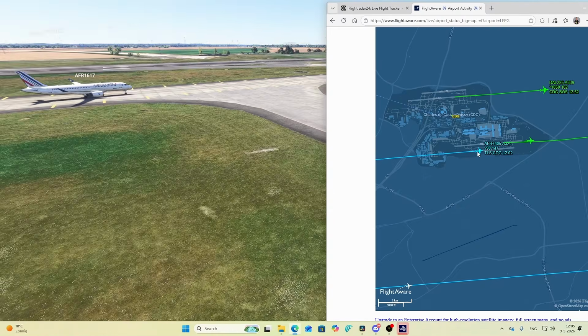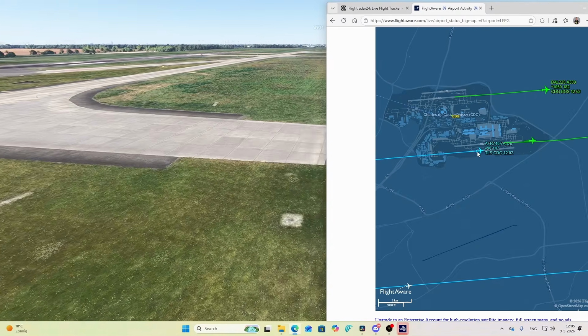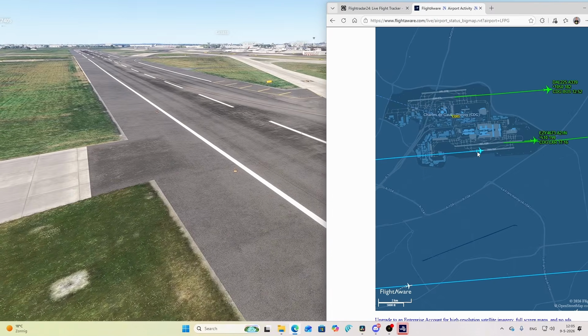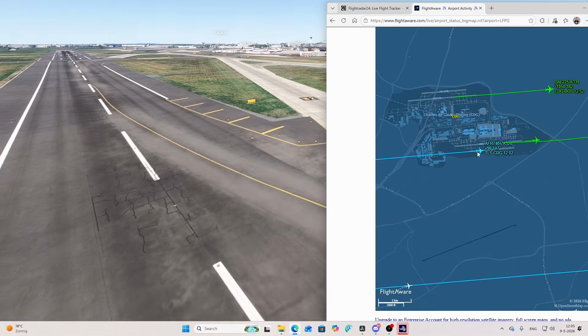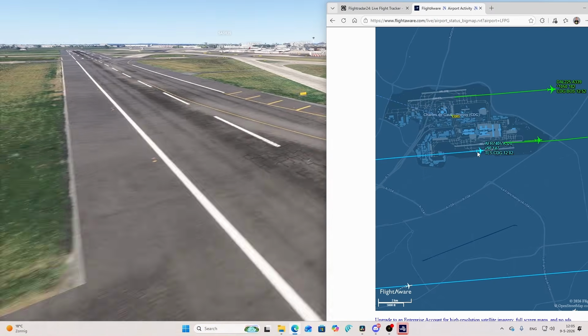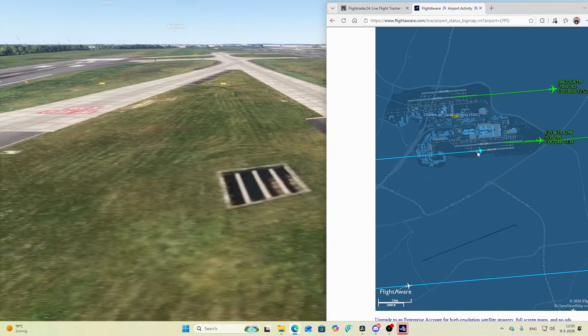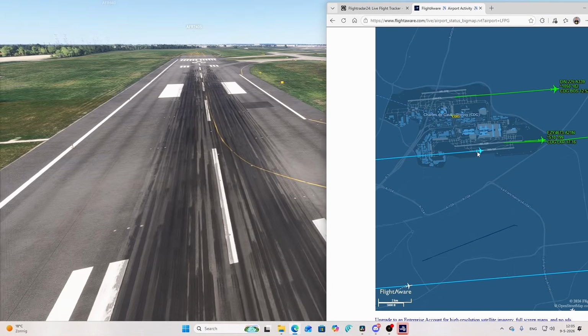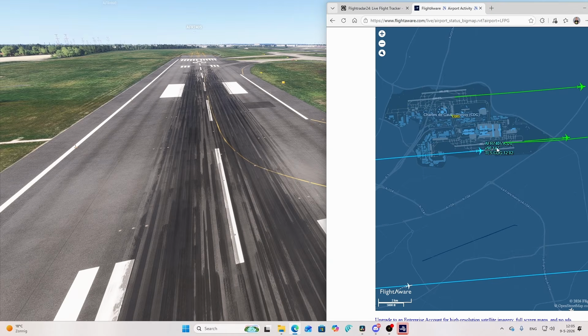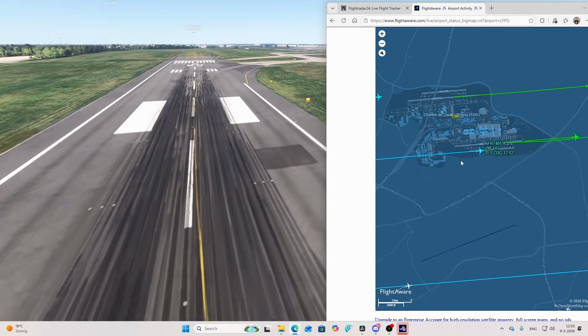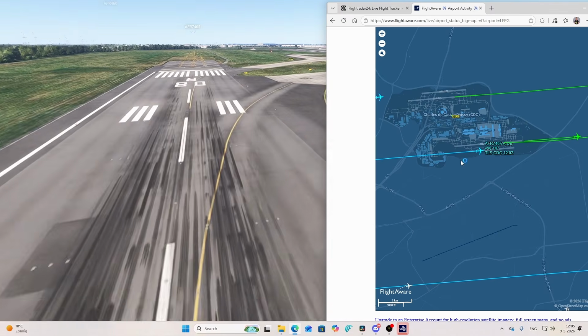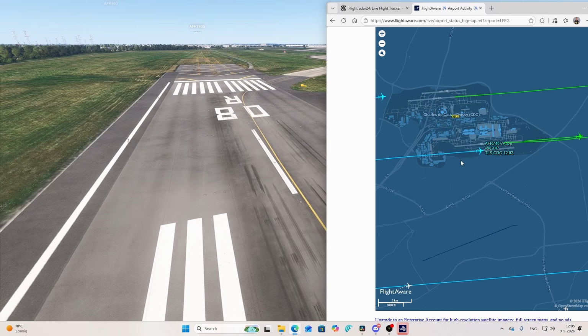But let's see how much delay there is between FlightAware and Flight Simulator 2024. And to do that, we're going to look at the aircraft. Or let's first look at one which is arriving. So here we can see that in this case AFR 7405, which is an A320, is inbound to this runway, right? Runway, what is it? 08 Romeo. And we can see the aircraft already there.